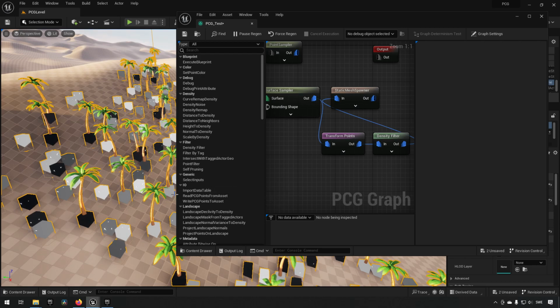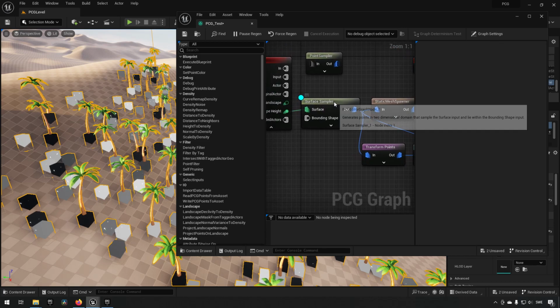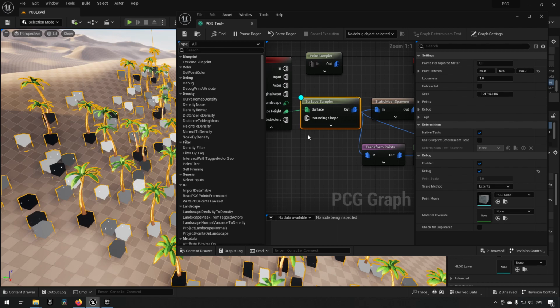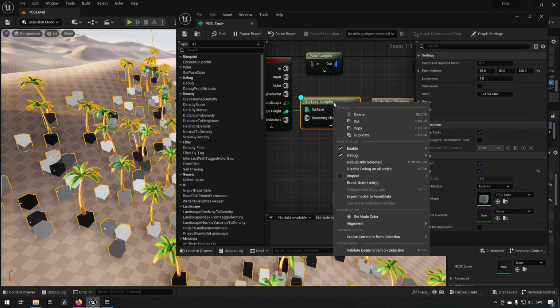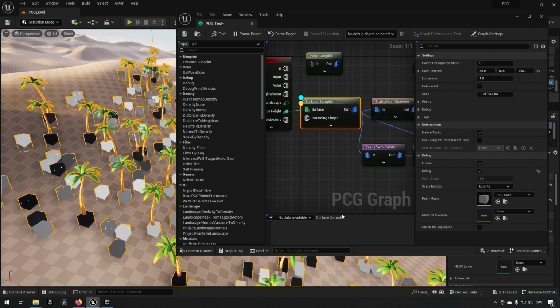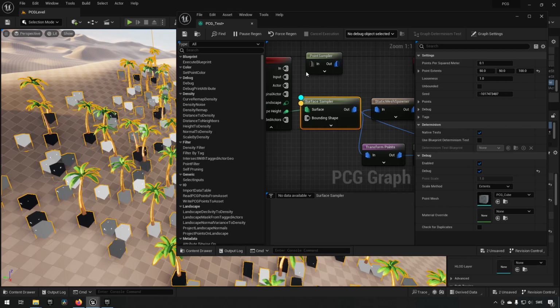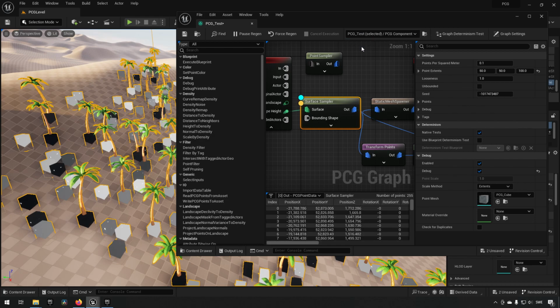Before showing the next part, some tools that can be useful, in addition to the debugging, which is of course very useful to see your different values and where you generate your points, you might want to get a little bit more deep, and a way you can do that is right-clicking and going into Inspect. Inspect will not show anything unless you have a specific PCG selected. In this case, we only have one PCG in the world here. So going to our debug object here, you can see the PCG test that we created earlier, and there we go. So now we get this box down here.